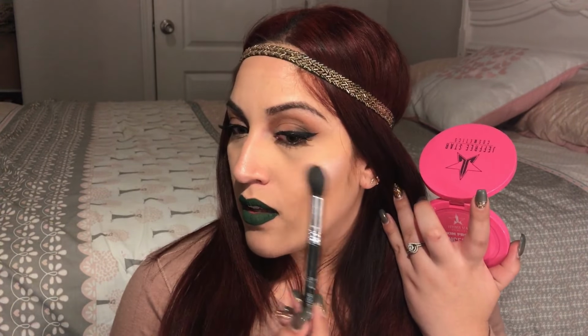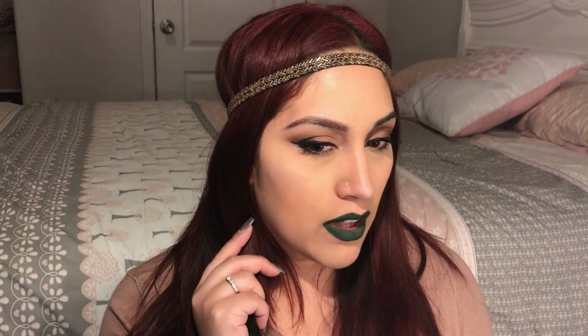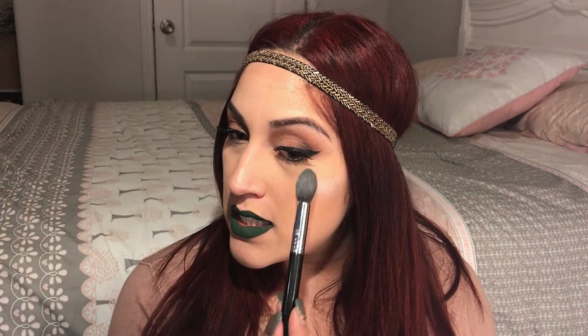But this shade is really, really pretty, and I hope you guys can tell on the glow it's giving to my skin. Like, in person, it looks really intense, really frosty, and I really, really like it. And you can definitely see like a pink sheen, a light pink sheen of color on my cheeks here. But on camera, it just looks like luminous. But it's definitely a really, really pretty highlighter.